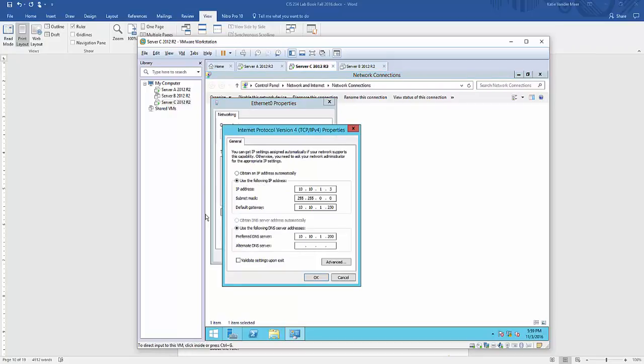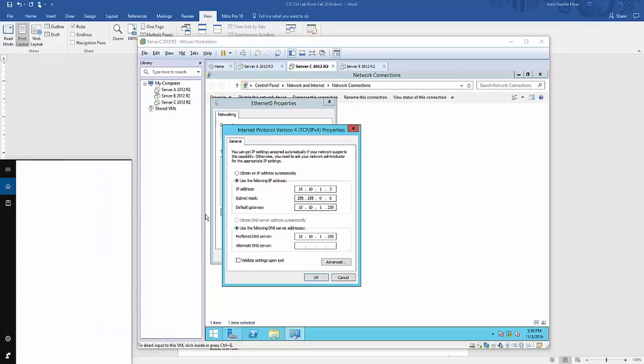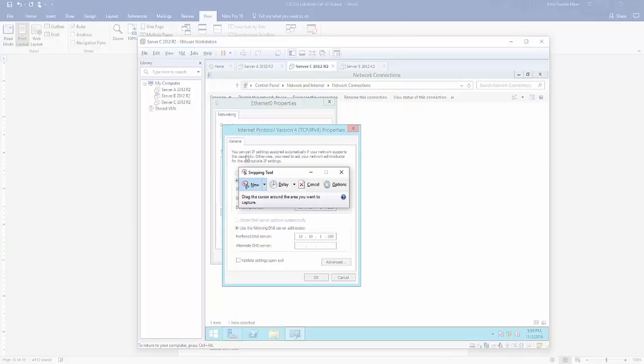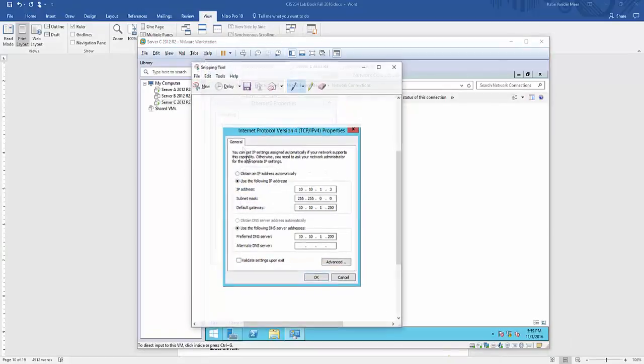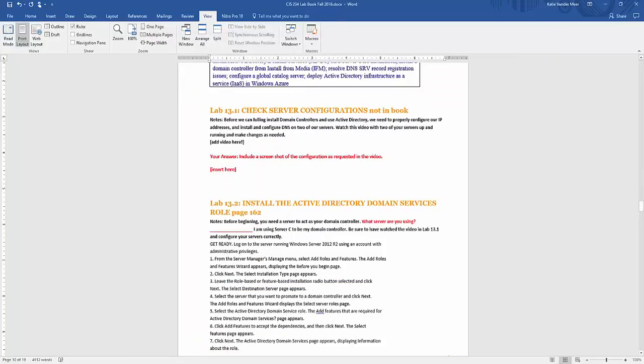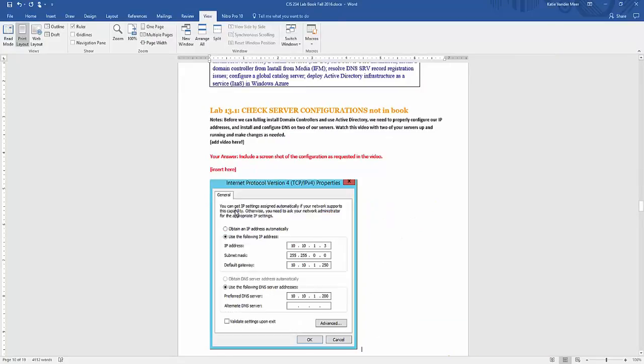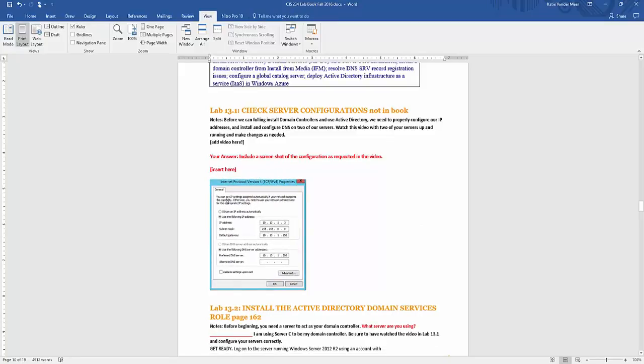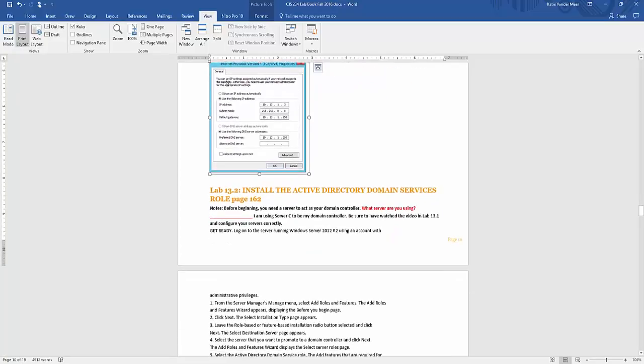Just do a snippet of this, and then paste that in there, and that's your 25 points. Now, if you're on server A, it'll be 1.1, server B will be 1.2, and server C will be 1.3.